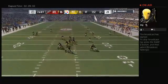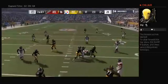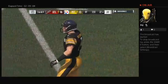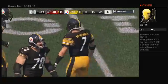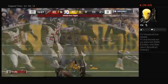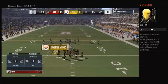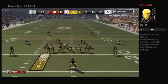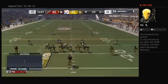On second down, here's Roethlisberger. A hit as he throws there, incomplete. Well, the pressure, the hits, the sacks have been coming at him all game long. I'm frankly surprised that they haven't found a solution yet to create more time for him to throw it or maybe change what they do on offense. Yeah, that's one of the biggest differences in this game and why they're losing right now.